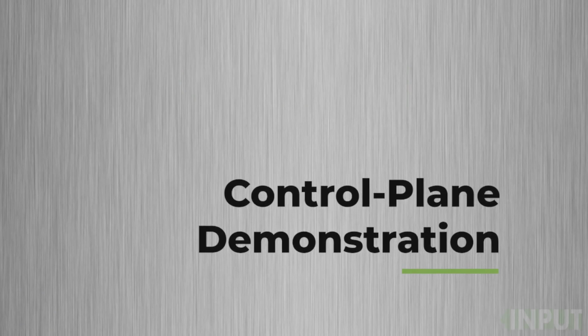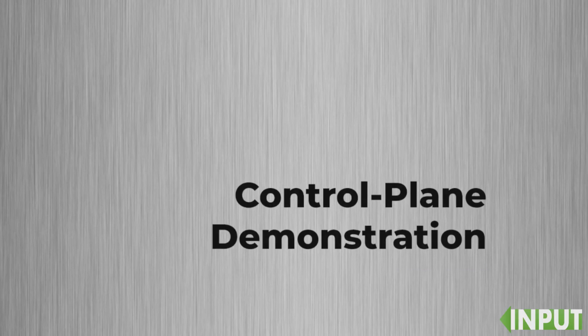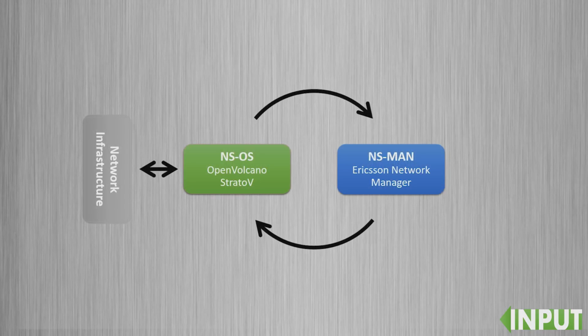This video focuses on the input control plane and reports examples of the behavior of the real-time and long-term algorithms that have been included in the final demonstrator. The control plane processes are provided by the NSOS, which stands for Network and Service Operating System, and by the NSMAN, the Network and Service Management.